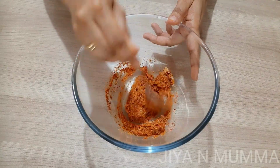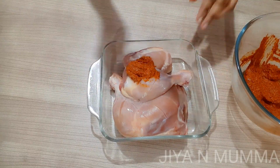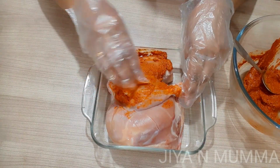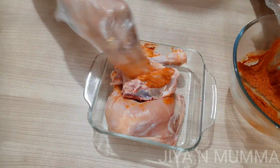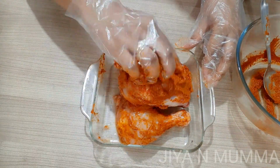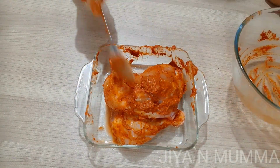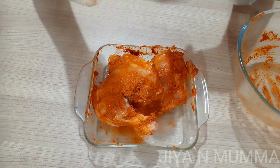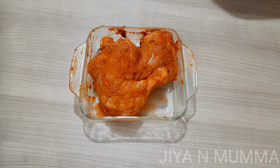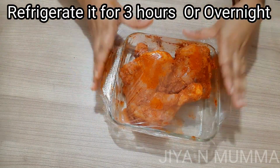Mix everything well. Apply this mixture on the chicken. The chicken is fully coated with the mixture. Cover it and refrigerate it for 3 hours or overnight.